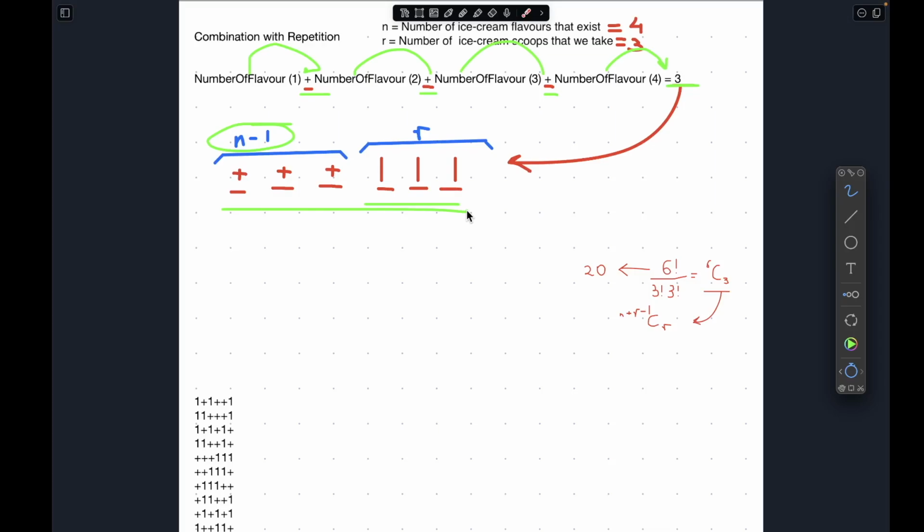The trick of this technique is that people realized that the number of ways this representation can be arranged in and of itself, right? So this representation can be written like this, like this, like this, right? So the number of ways these representations can exist will equal your total number of combinations with repetition. This is the claim of this whole formula. This is the trick that people found out, right?